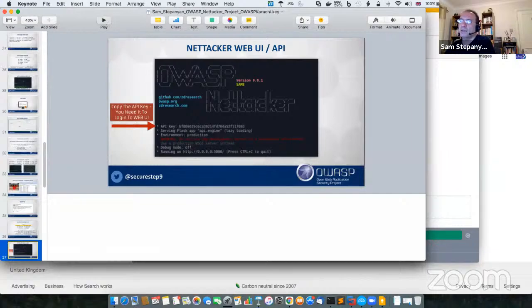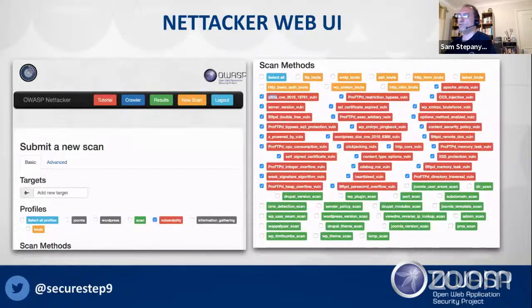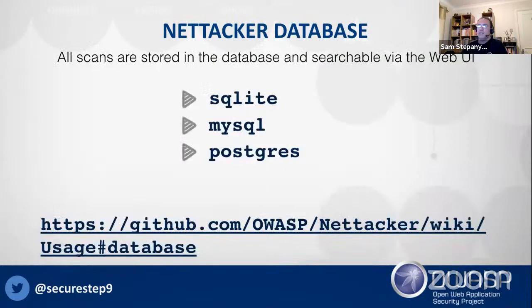So to finish off, I wanted to, of course, tell you that the web UI is great and it's very useful if you just want to tick things. Database: Nettacker comes with SQLite by default as the database. You can configure it in your organization to run with MySQL or with Postgres. There is a link on how to do it on the wiki.